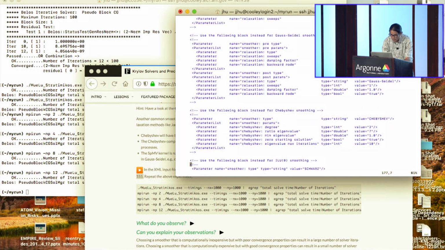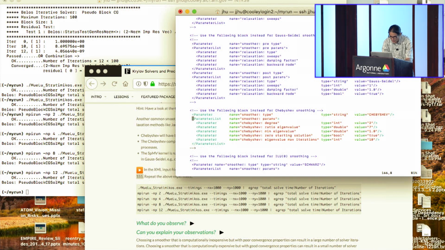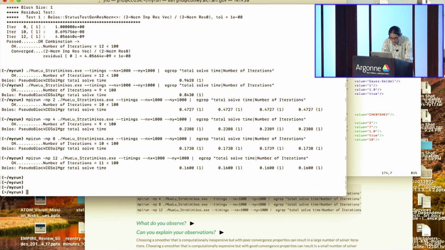A sparse matrix vector product is a well-optimized kernel. A lot of people have worked on it. There's a lot of opportunities for parallelism. Okay, so let's go ahead and rerun these same problems here.